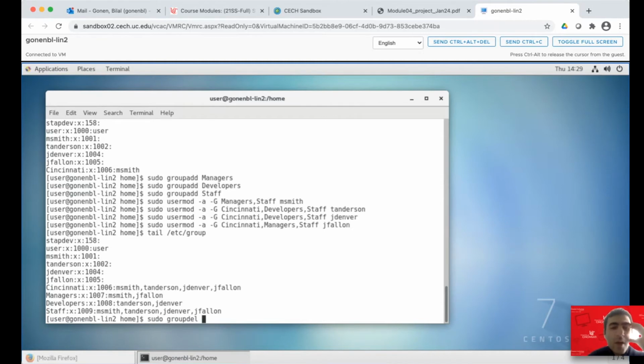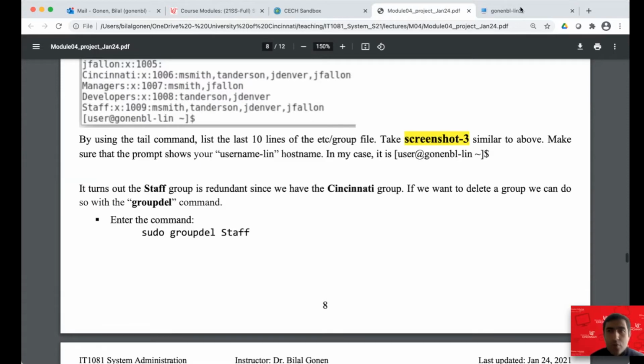Remember that when you delete a group, you don't delete every user inside of this group. You may think that if you delete a folder with multiple files, all the files are gone, but it is not like that, because a group is like a role assigned to some users. So when you delete the group, you don't actually delete the users.